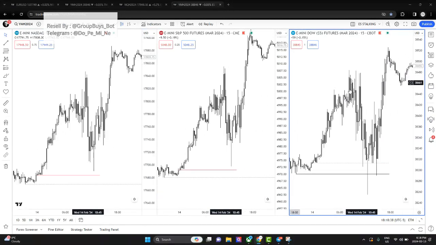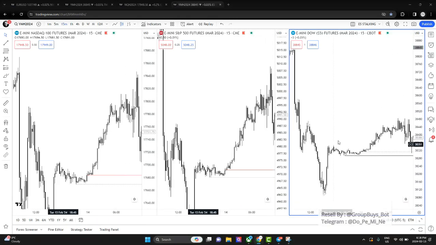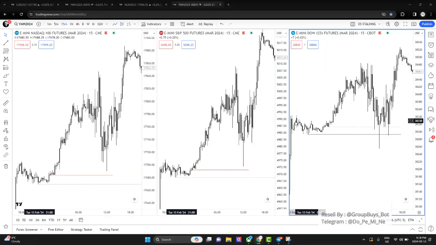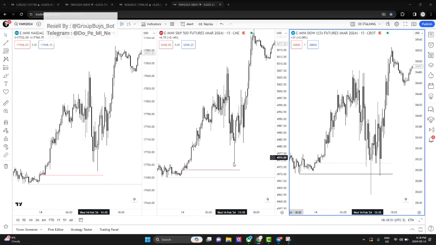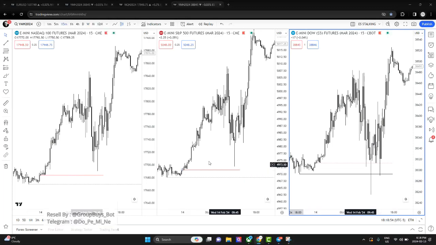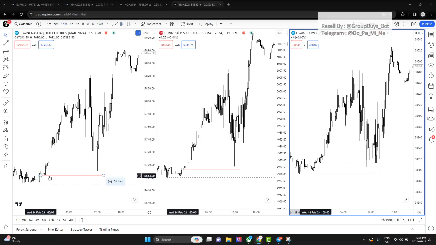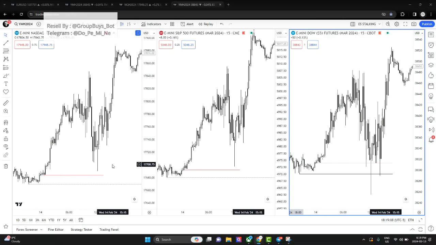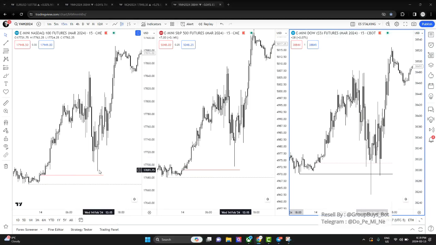And reversing after trading into Tuesday, which we expected to form the low of the week. Right here, we had price fail to break below the true open. So there are times when price will just rally, right? Without giving you a chance to buy below the true day open or a true session open or a true week open. And this is the case. There are times when you see that and you're like, why didn't it go below? It just went close to it. I missed the trade. Why did this happen?